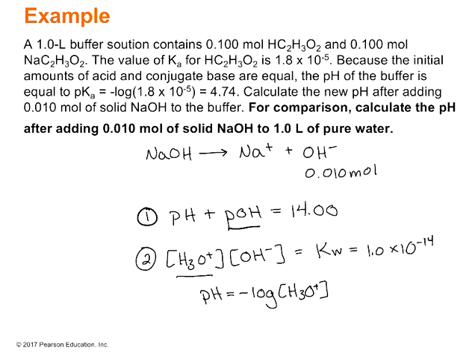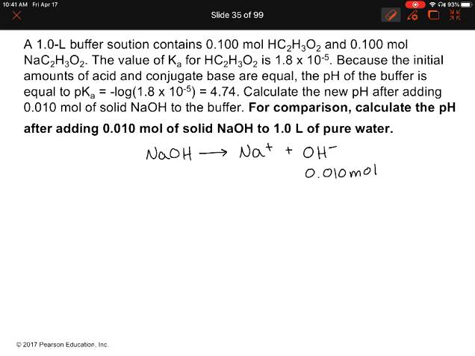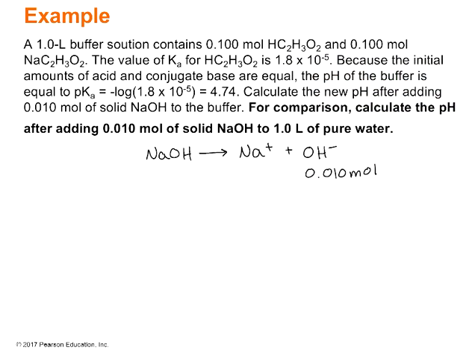It's just what you prefer to use. I'm actually going to use option 1. So let me just erase these here. But you can use option 2 as well. So if we're going to calculate the pOH, we need the concentration of the hydroxide ions. So we have 0.01 moles of hydroxide, and we're dividing that by 1 liter of water. So our concentration is 0.01 moles per liter.